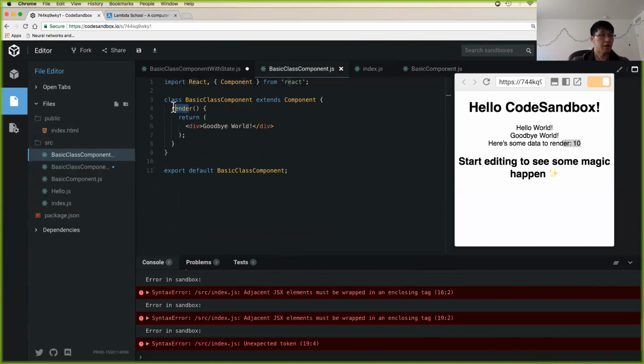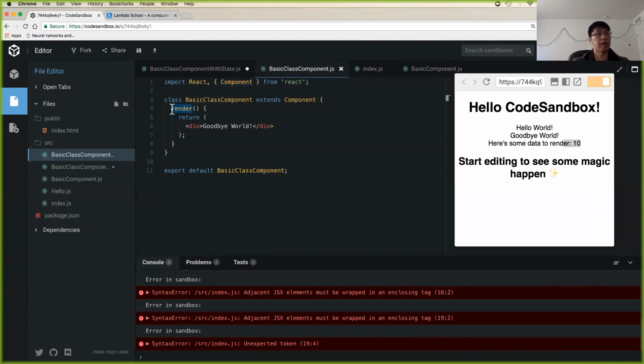So with this render, this is a method you basically need to define on every class component. You can't have a class component without a render method, okay? And this is a method that is provided via this React component here, so that's where that's coming from.